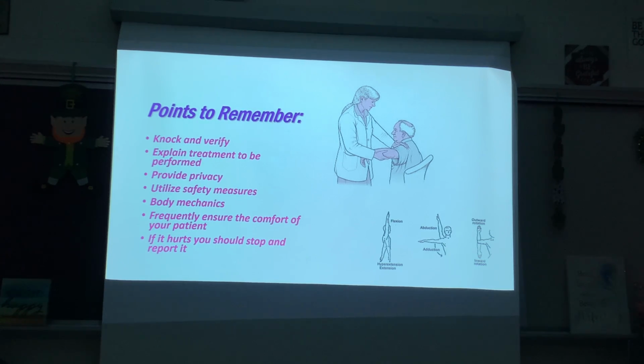Always use safety measures. If you are going to be doing exercises where the patient is actually going to be participating, you need to make sure that the bed is at a safe height and that the wheels of the bed are locked and that they have proper fitting shoes on. You yourself must practice proper body mechanics, because you don't want to injure yourself trying to lift, push, or move a patient. And frequently ensure the comfort of your patient.